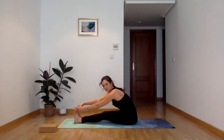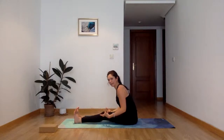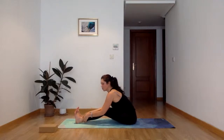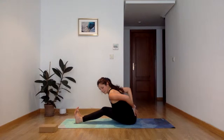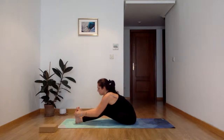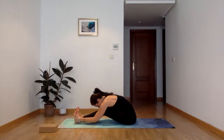I always try to push harder and harder, and that's when injury happens. When pain after stretching too much comes up, and that's when you realize maybe I bent my knees, and that's actually much more beneficial for the body because what we want is to lengthen the spine. So work here. Once we gain that flexibility, then we can work on the legs. So bend the knees if needed, and try to connect your chest with the legs, and then release the abdomen.